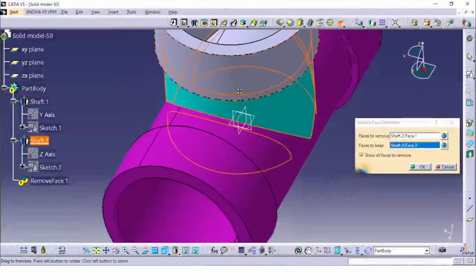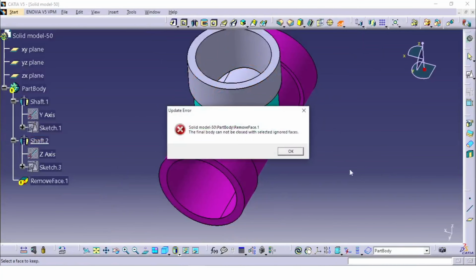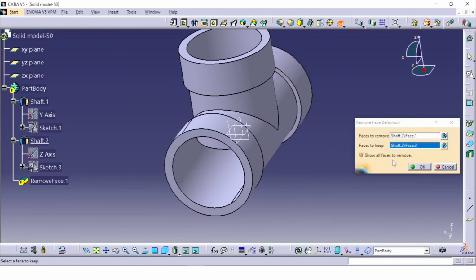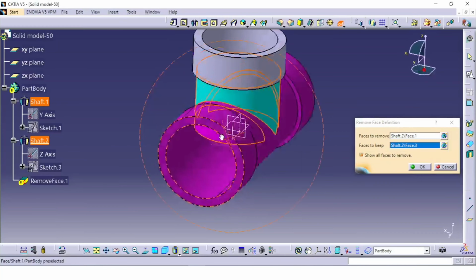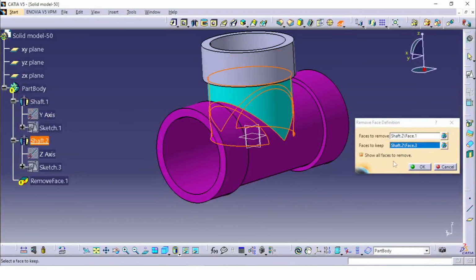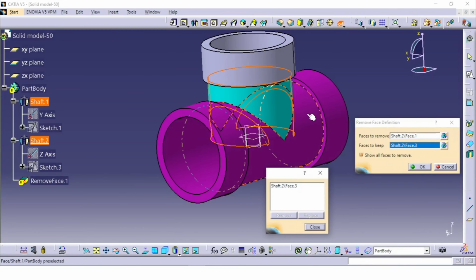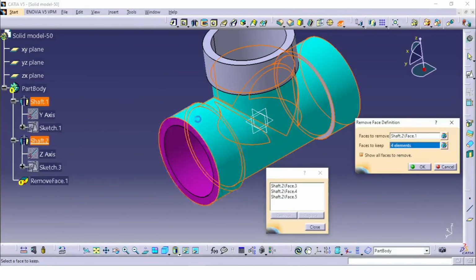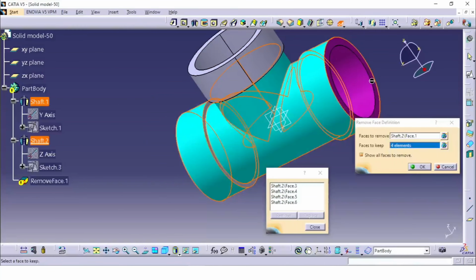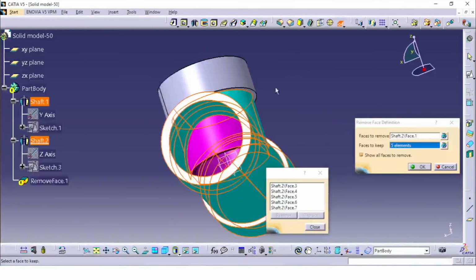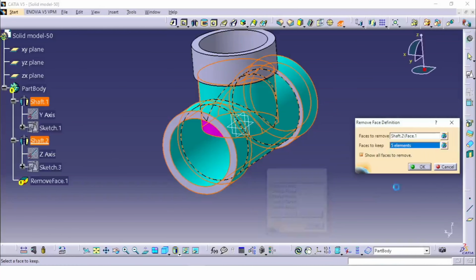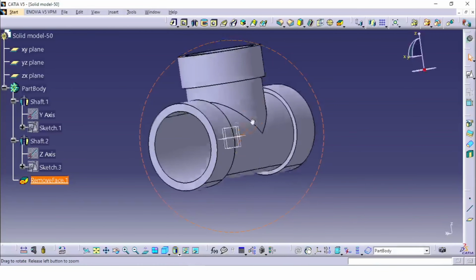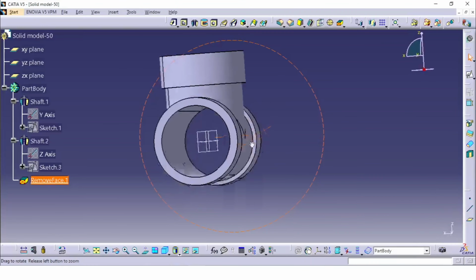Okay, now if I say OK, here also you can see these faces to be removed. So here also select this one, not remove. This one is also not remove. This one also not remove. This one also not remove. Now close. If I say OK, now you can see this portion is removed from here.